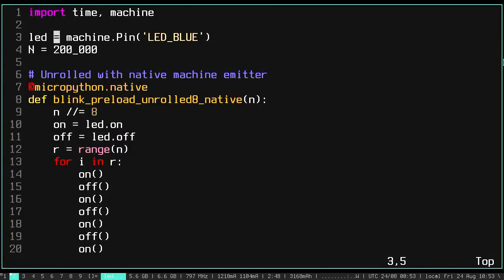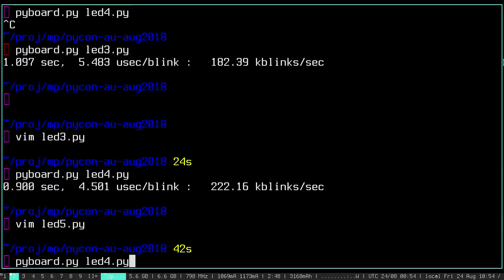So what we're using here, as I alluded to before, is machine code and not bytecode anymore. When this function executes, first of all, it's compiled into machine code. So instead of running a virtual machine, actual instructions on the hardware, this is a little ARM chip, are being executed each time. To do an on, instead of executing a few bytecodes to load the on method and call it, it's executing actual machine instructions directly, which makes things a little bit faster. So we'll see how much faster.